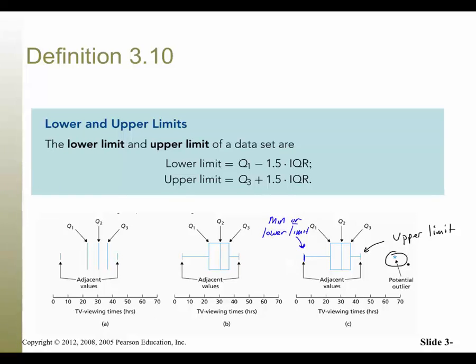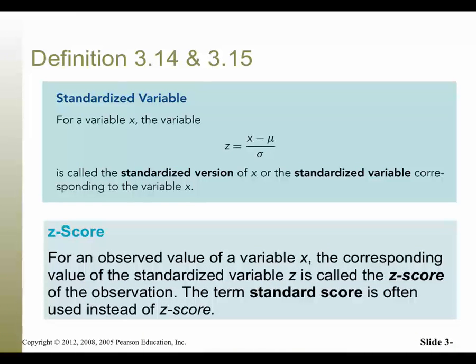Because that outlier is just one, its value isn't pulling up the median, because the median is where half of the data lies above and below, regardless of how high or low that is. Okay, so the median is our remedy to get the center of the data set when there's potential outliers. Questions on the box and whisker plots? Okay, and then you remember the standardized variable, finding Z-scores.